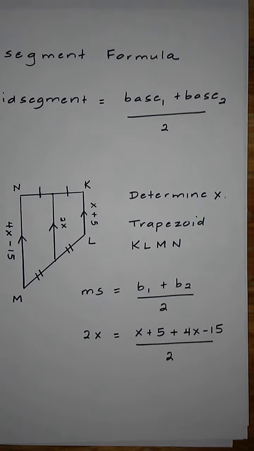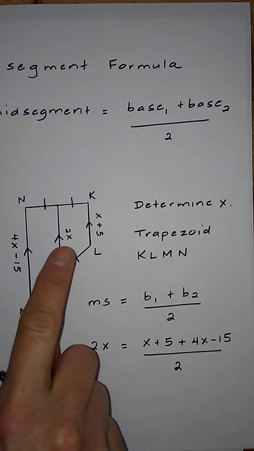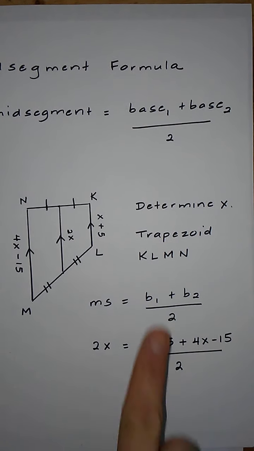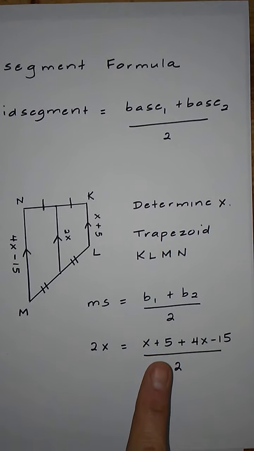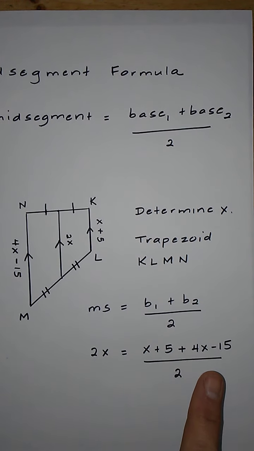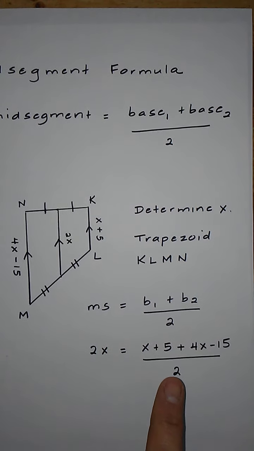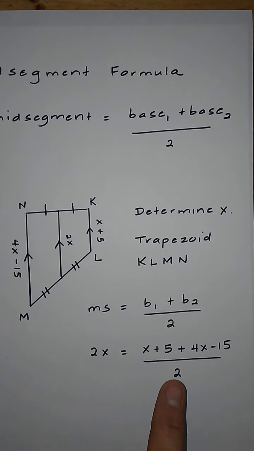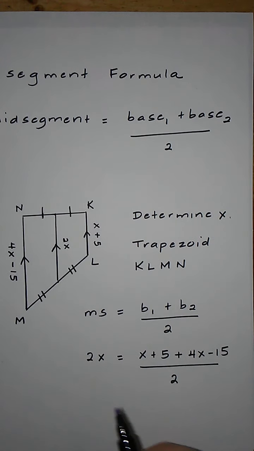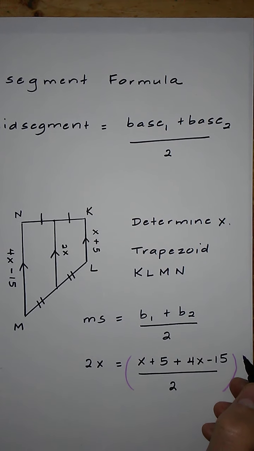So as you set up your equation, MS was my shorthand for midsegment. Please remember that is the segment within your trapezoid, so 2x. Within this fraction here, we have both bases. I wrote x plus 5, which is on the right, and 4x minus 15, which is on the left. The formula always contains this 2. It is actually an averaging formula, and there are two bases that you're averaging. Algebraically, please remember, this is division, so to undo it, you use multiplication.